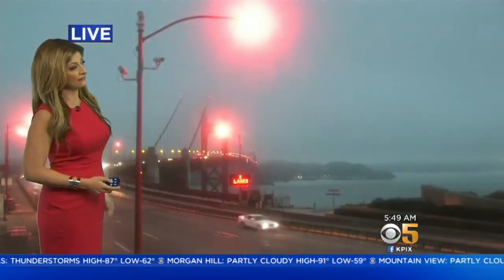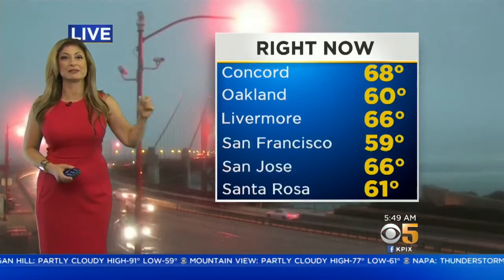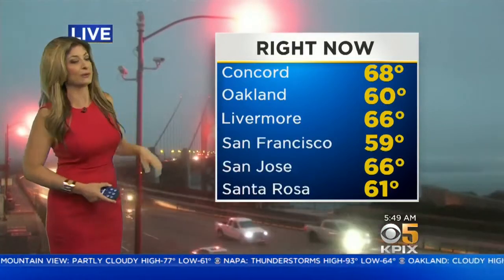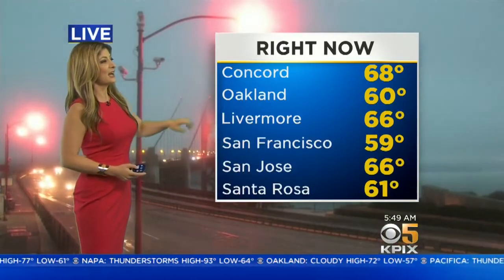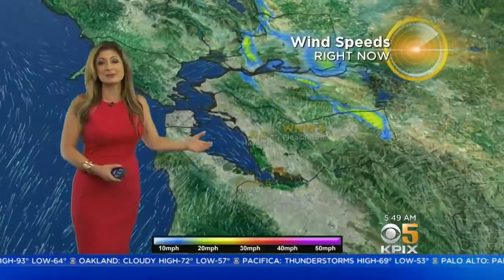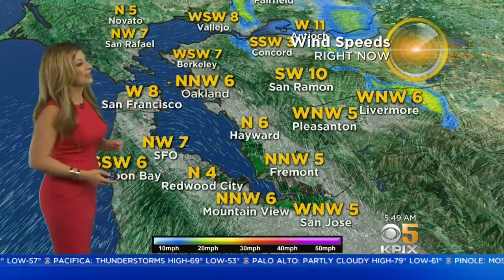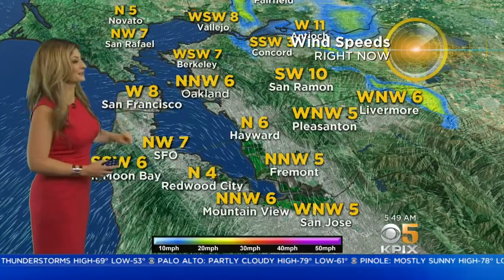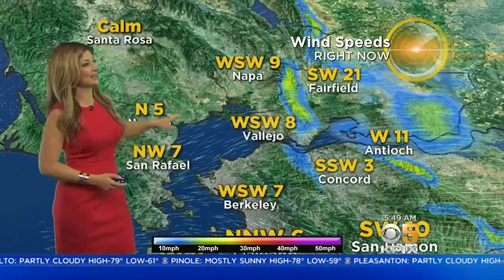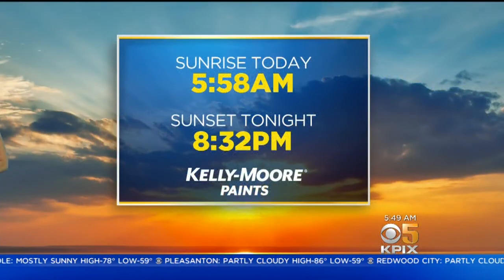The Golden Gate Bridge definitely looks foggy out there this morning, so just keep that in mind. It may be a little drizzly from the low-lying cloud coverage but also from some of those pop-up showers. 59 degrees in San Francisco, Livermore at 66, Concord at 68 degrees right now. West winds coming through downtown San Francisco at 8, and then pretty breezy through Fairfield and Antioch — the usual spots that deal with strong wind gusts at this hour. Today is going to feel a little stickier out there.